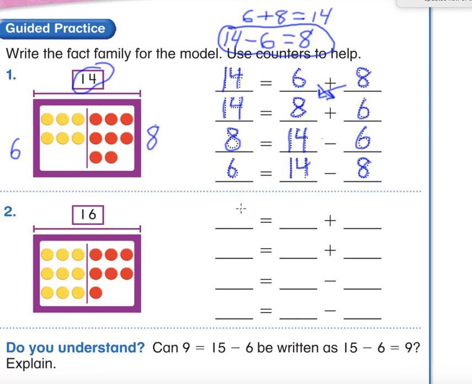That's it. Go ahead and try number 2 all on your own. I know you might have a little trouble with how the subtraction part is written. That's okay, because we're mostly going to concentrate on writing it the way we did on the first page that we worked on together. But go ahead and try number 2 on your own. I'll give you guys a minute, and we'll go over it together.